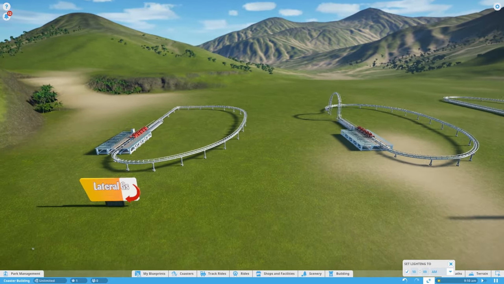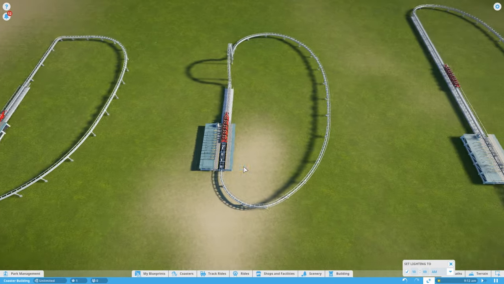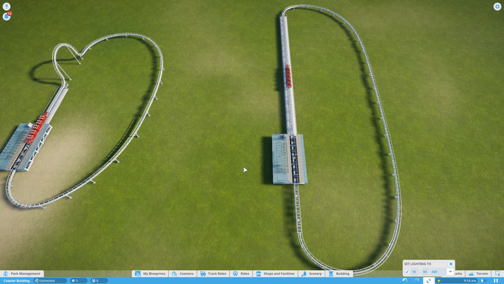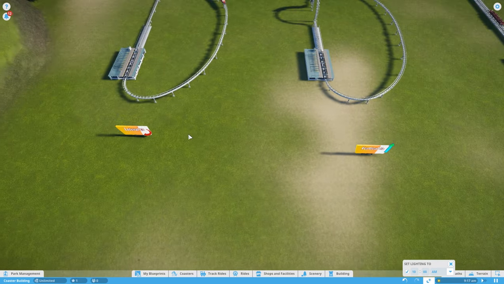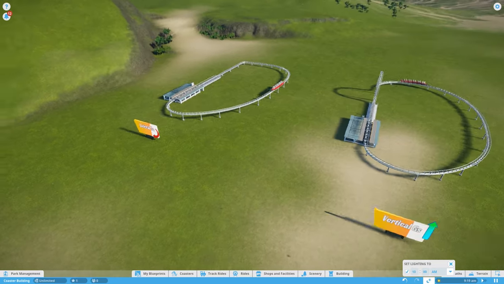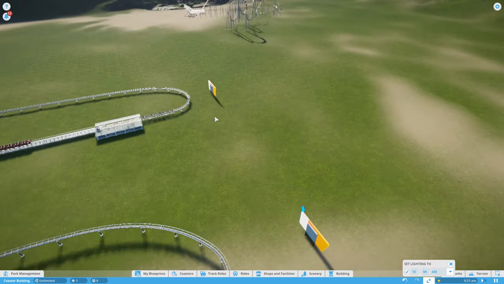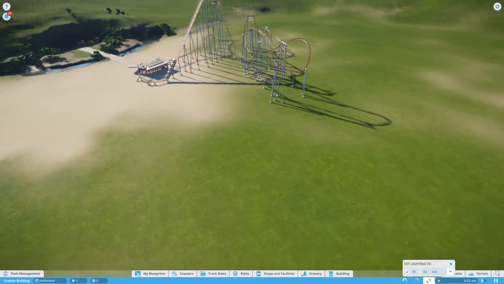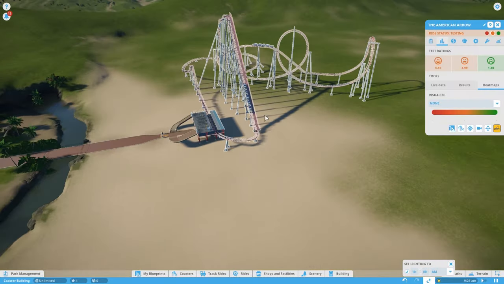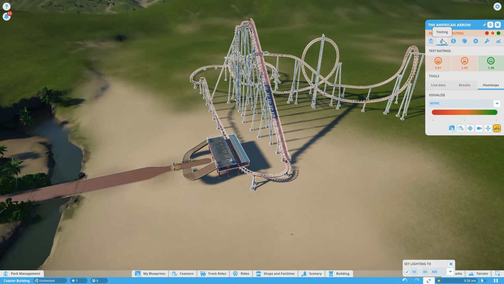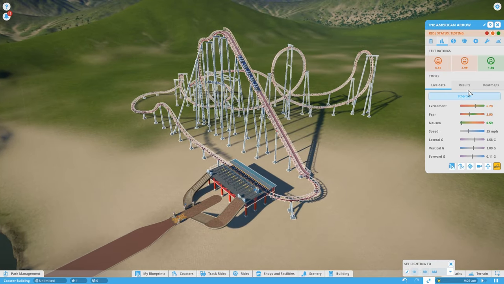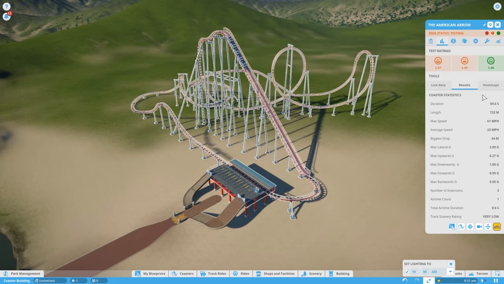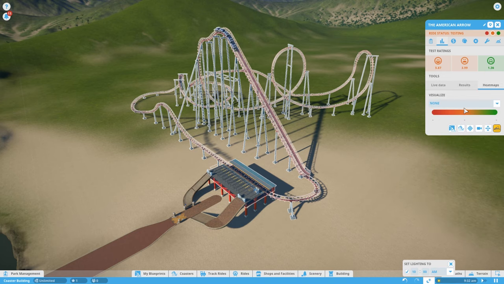But anyway, what I've done here is built a really simple, super simple coaster showing a bad version of each of these G-forces and showing you how to fix them. Because what you can do with a coaster is have a look at a heat map. We'll just quickly jump back over to this one for a minute and show you. If you go into the testing phase and you've got live data here, you can see them going up and down as the coaster goes around. You can see the overall results, and then here you've got an option called heat maps.